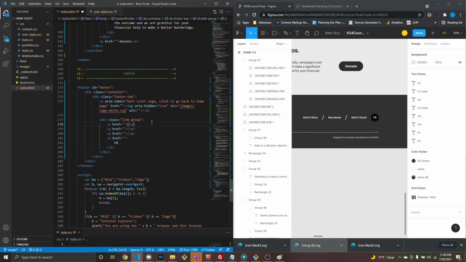So this is going to be Kent's story. It's going to be key issues. And it's going to be get in touch. This one, since FB is not very descriptive, what the heck is that? aria-label equals go to Facebook. So this aria-label will immediately ignore whatever is in the content and just say this instead. So that's going to be that section.